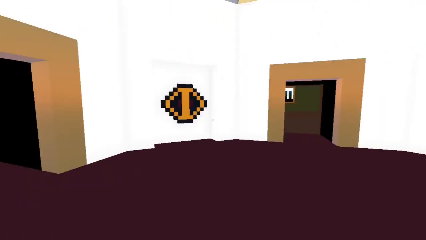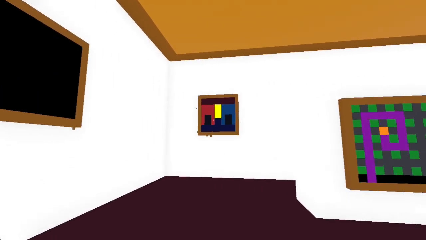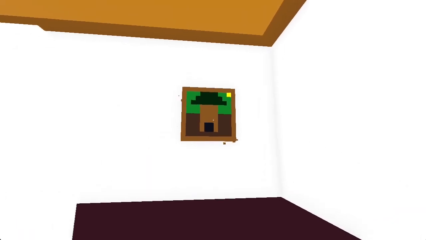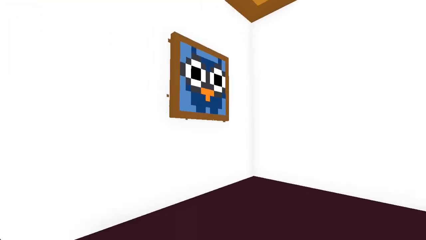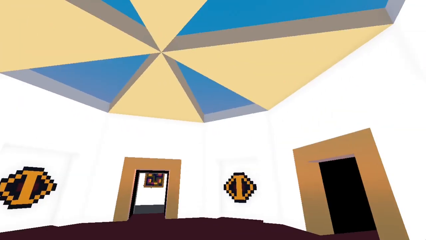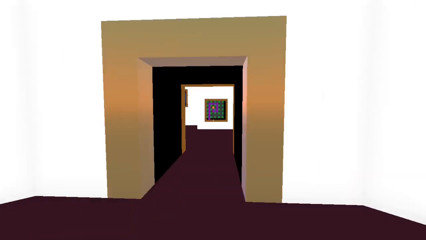Okay, let's look back at all these paintings. So that was jumping into the E. That's a dark room. I haven't been there in a while. This is just a map of how to get through a thing. That is the tree pyramid area. The owl... I haven't been back to the owl in a while either. And then the temple over here is actually at the very start of the episode when I was in the hi area. Like, that's a way that you can get over there. Where it looked like the initial starting hi room, but it was just a bunch of rooms that all said hi or whatever.